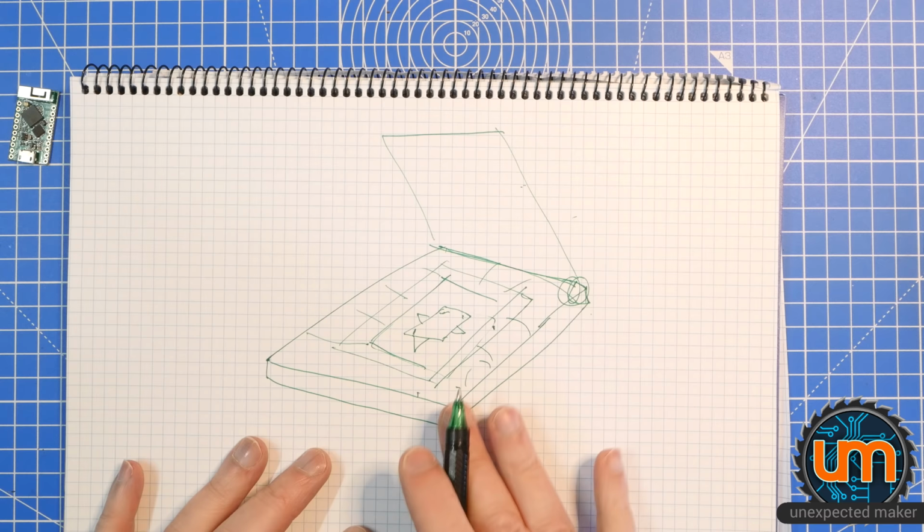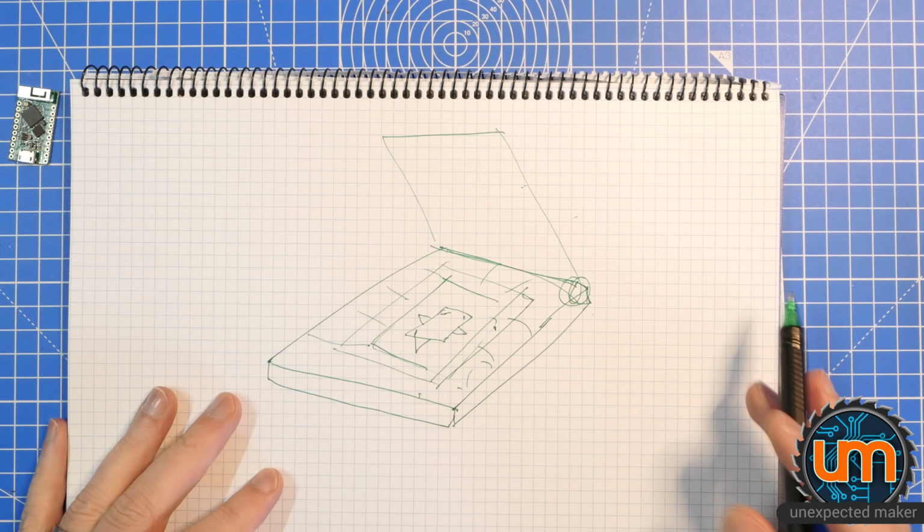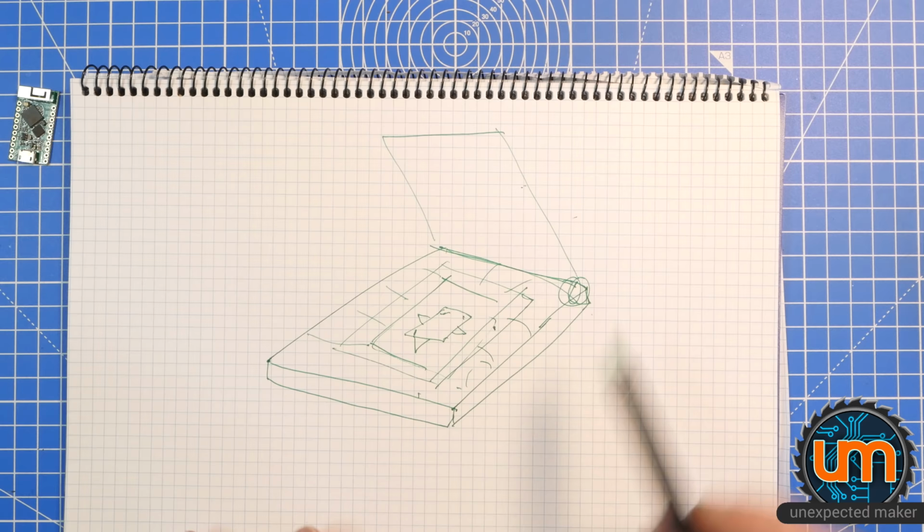So what I'm going to do is jump into Fusion 360, and I'm going to kind of just free flow design this off the top of my head. I'm pretty sure I won't get the design right the first time, but I'm just going to have a bit of a play in fast forward to music, because you don't want to listen to me waffle in Fusion 360, and see what I can come up with, and then print it and see if it works. Let's go.